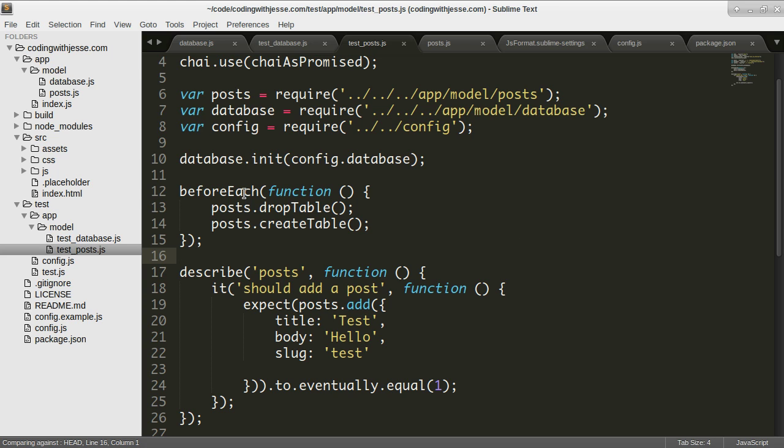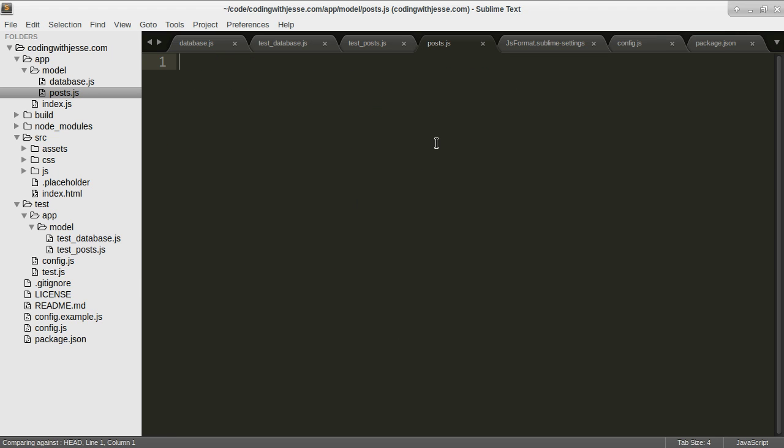So I just set up this test, which is failing because I haven't written any code. What I want to do next is create these functions, drop table, create table, and add, that let me create the table that'll keep all the posts for this website, and then also drop the table and add posts. So here's my post file. I'm actually going to write some code.